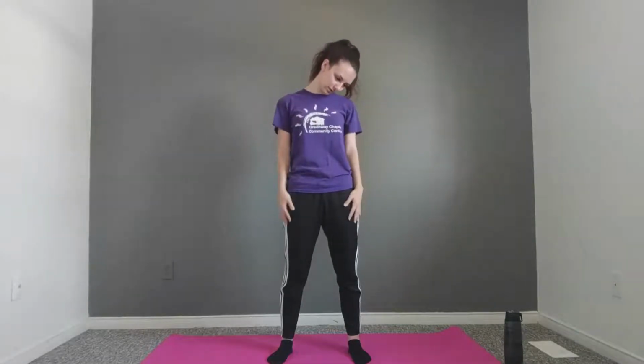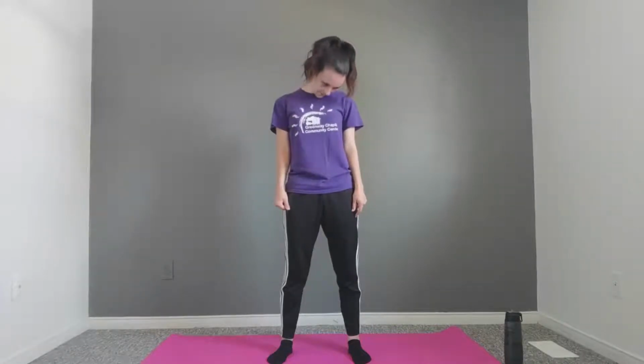So we're just going to start with our neck, okay? We're just going to start with it on either side. We're just going to roll it from one shoulder nice and slowly to the other. We'll do 5. So that's 1, 2, 3, 4, 5. Make sure you're taking nice, deep, slow breaths while you're stretching, just so you can get your body nice and calm into the yoga zen, okay?